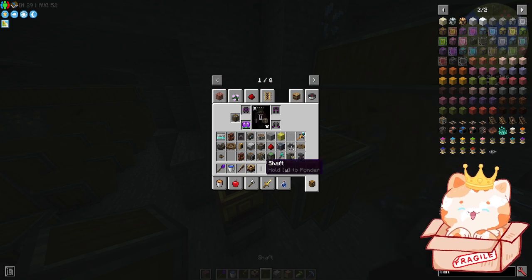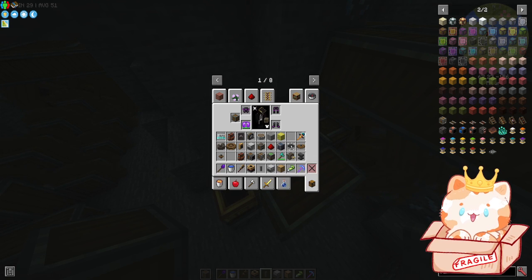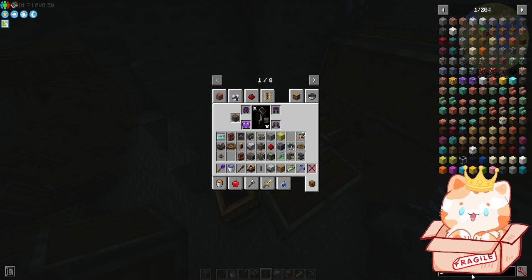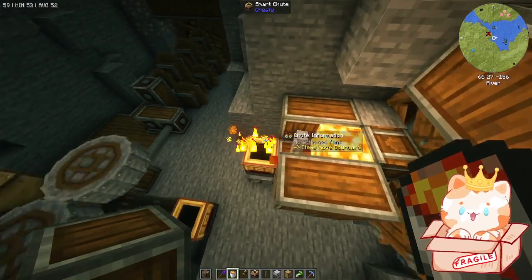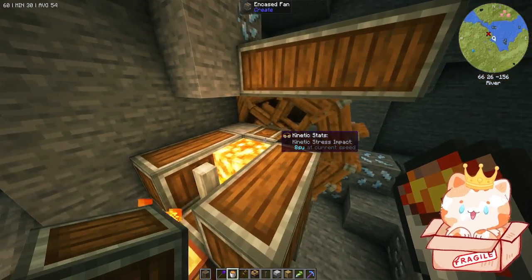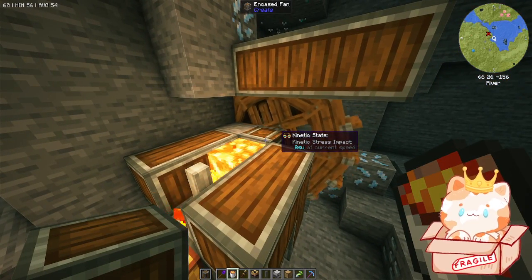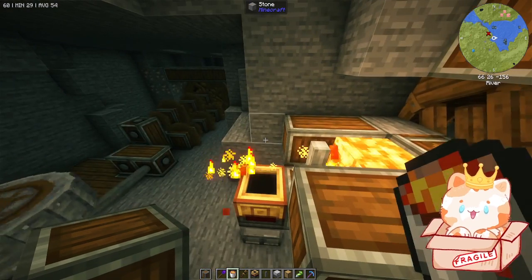Which, I'm lazy, so I think I'm just going to put a shaft here. I usually put trapdoors, but you can also put shafts, because it doesn't really matter what you put. And then you want to get yourself some lava. So then you grab your lava, and then have it so it's smelting. As long as you have it going, I think that's all of it. This is going as slow as it can go, and it doesn't really matter, because it smelts all blocks the same.